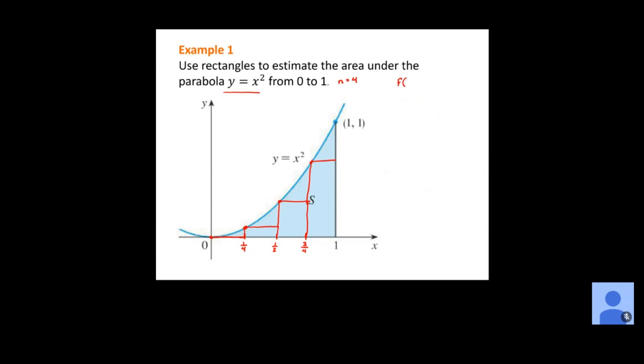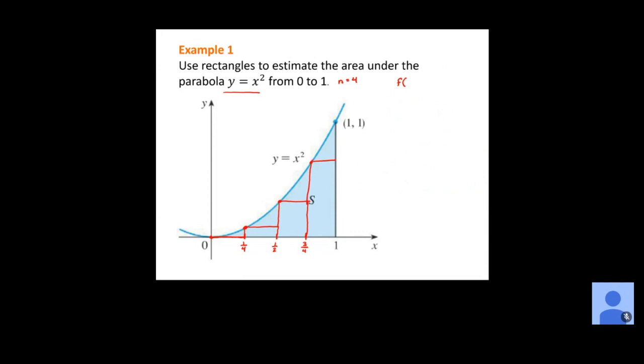What value would we have to substitute in x? Okay, good. We're going to plug in the x value. What x value are we plugging in to find the height of that first rectangle now? And the first rectangle is the flat one. So 1/4 is going to give us the area of that rectangle between 1/4 and 1/2. I want to know the height of the one between 0 and 1/4.